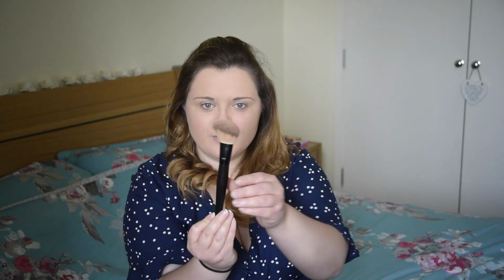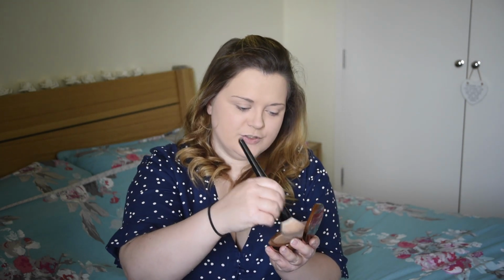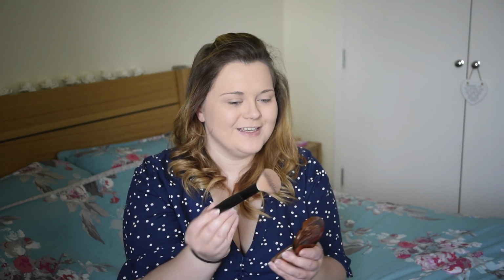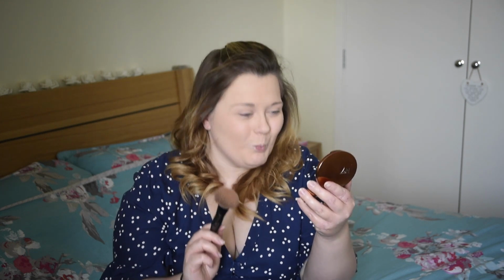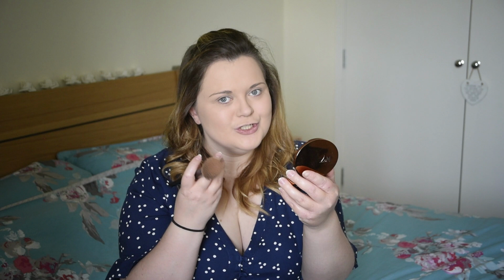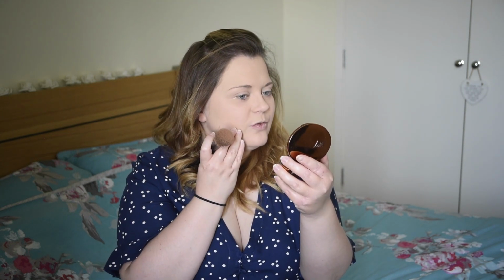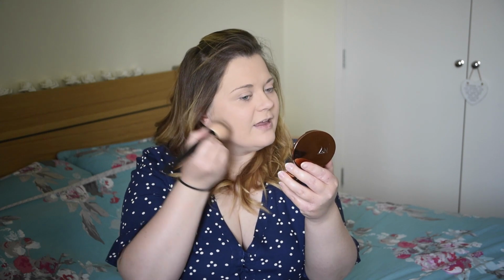It's probably a powder brush, but I think the shape is actually really, really good to use as a contour. You can just create a nice little line. That's what we're trying to do. So you get your bronzer, just swirl your brush in there, tap it off because you don't want loads of this, and then you suck in your cheekbones. Obviously it's difficult to talk and do it at the same time, but you do a fish face and that will enhance your cheekbones, and you just want to gently do this in that line that forms. I'll demonstrate now.